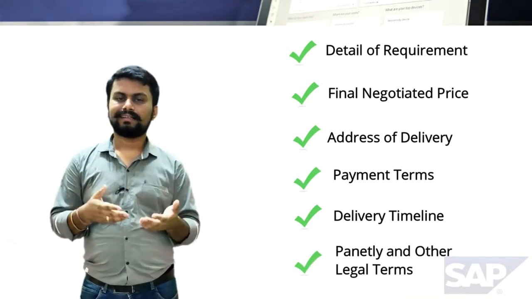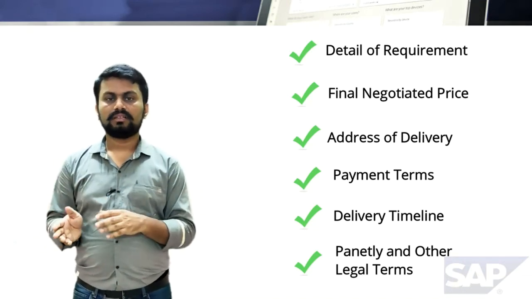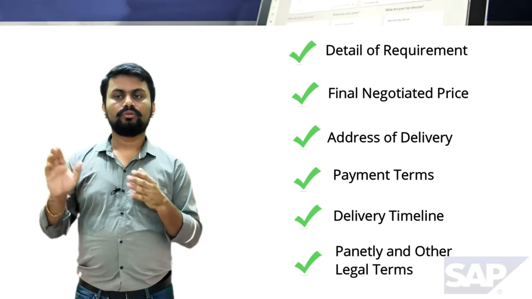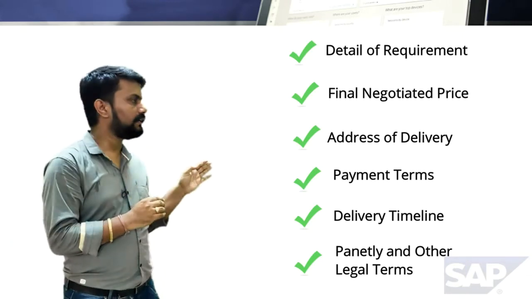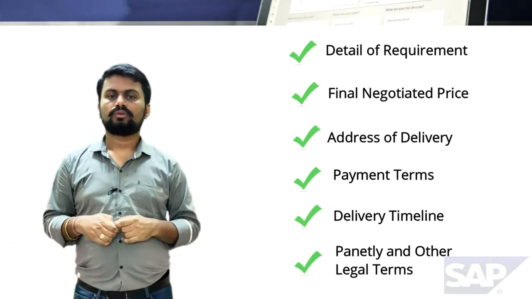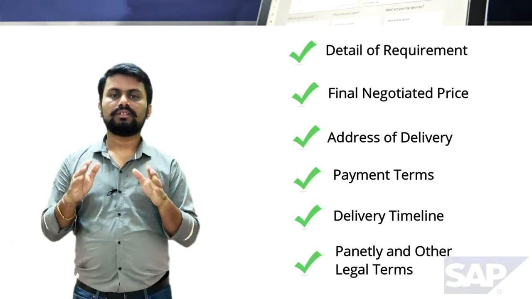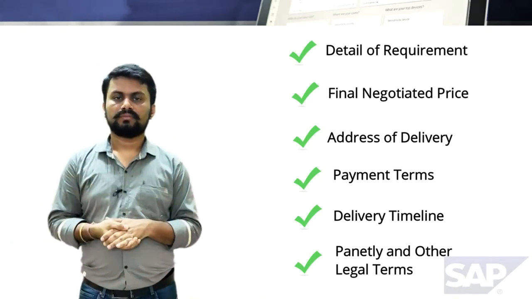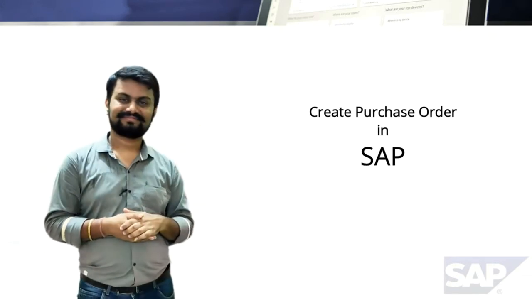And sixth, the penalty clause. If he delivers the wrong product, or a faulty product, or makes a late delivery, then we will mention that we are going to impose a 5% penalty on 10 days late, 10% penalty on 20 days late, like that. So every single element, every single legal wording will be mentioned in that purchase order document. So now we will exercise this purchase order document in SAP.